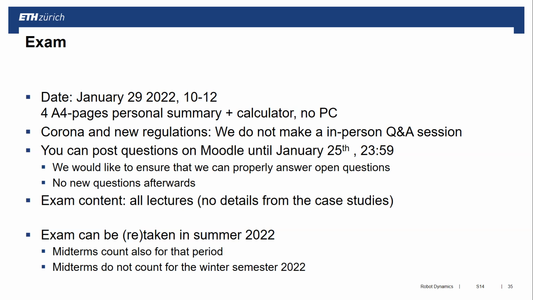If people are not here for a good reason, because you have to start working somewhere, or you're from another university and you have to go back home for lectures there, then you have to contact the examination office and ask for a distance examination. This is typically offered under the constraints that the host university has appropriate supervisors that will give you the exam there, and you have to hand it in there with the same constraints as if you would do it here. This doesn't go through us. We will not decide about this. This is all the examination office that decides about it.